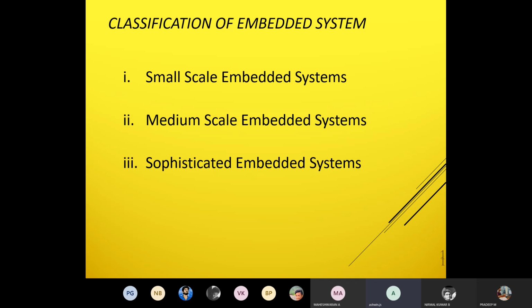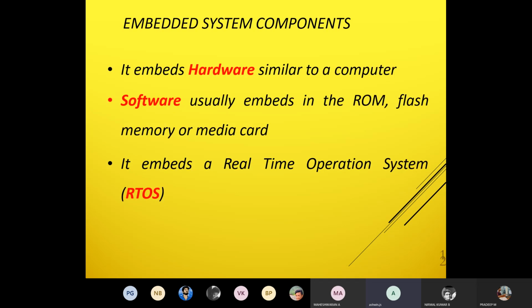And if you go for the sophisticated embedded system, sophisticated means a high-end application like a satellite and all, they will use a separate embedded system. Why? Because if you take a washing machine, the production will be in terms of 1,000 or 1 lakh or 2 lakh. They will make the same product, but for satellites and all, very few. If they are going to send a satellite for weather conditions, they want to prepare only one, not more than that. So those come under the sophisticated embedded system.